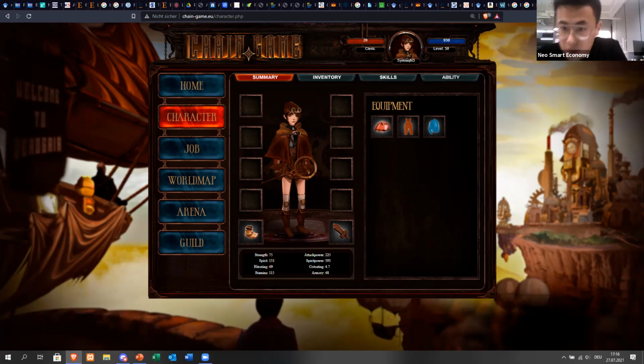Dennis asked a follow-up question: will it be possible to view game NFTs in other wallets, like outside the game? For sure. We use standard Neo wallets in the game, so you can try, and we use a standard NFT contract. It's based on the NEP11 standard, and you can send your tokens around, and you can view them.